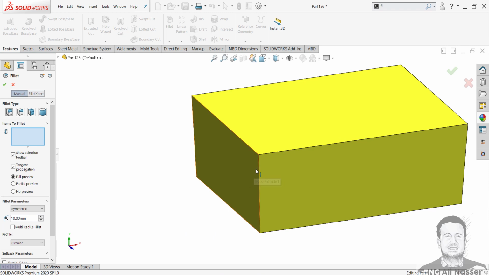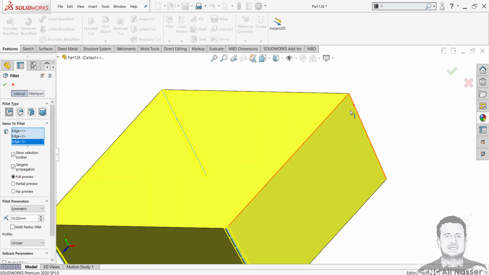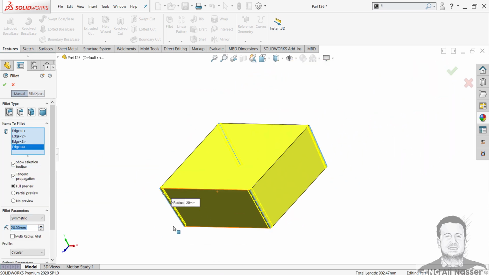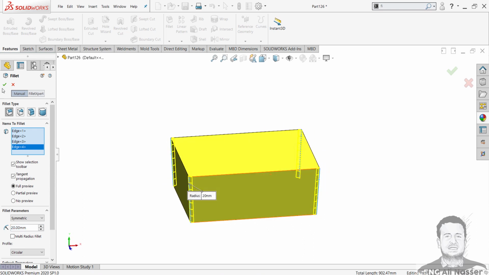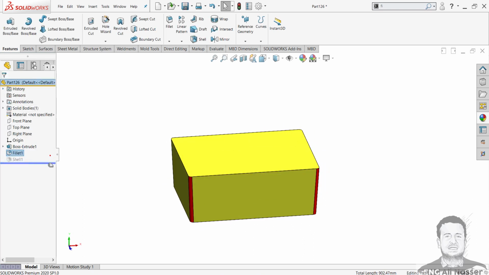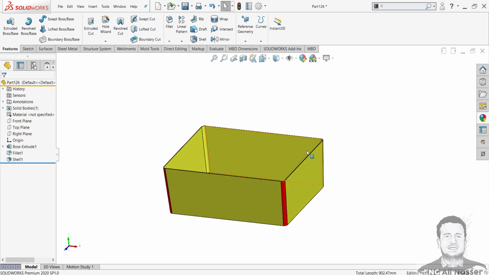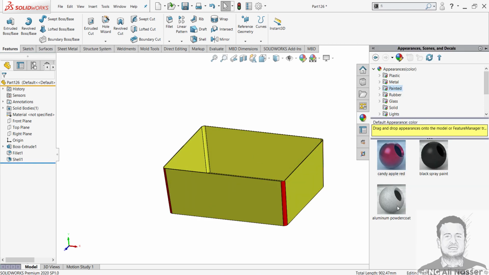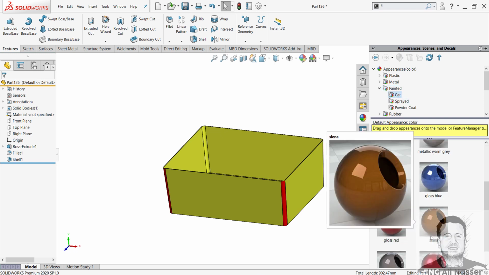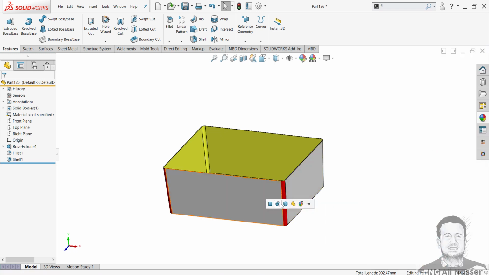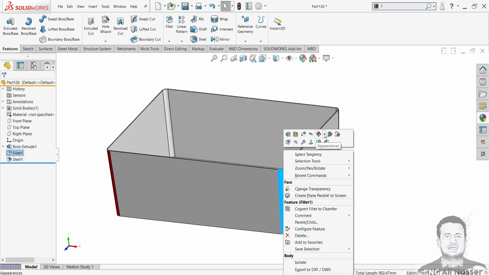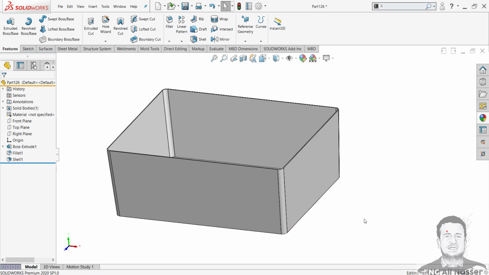I make fillets of 10 millimeters here and here, and for 4 edges 20 millimeters, it's enough, and apply the shell. I will apply the color white for the part. Remove this color.